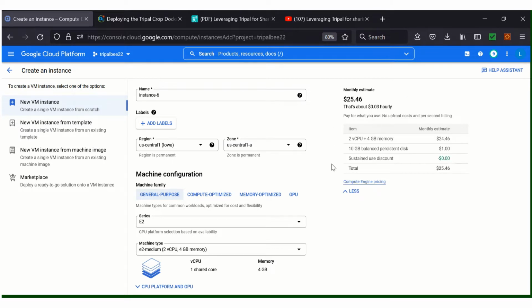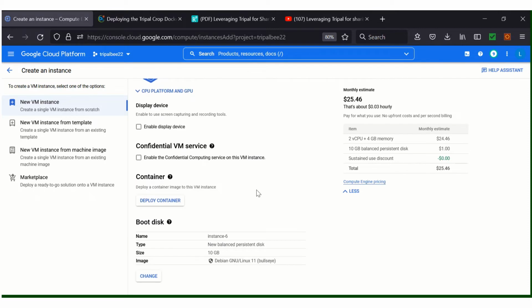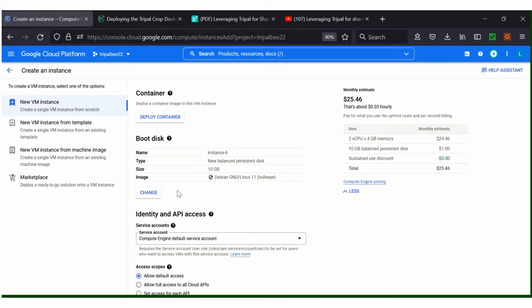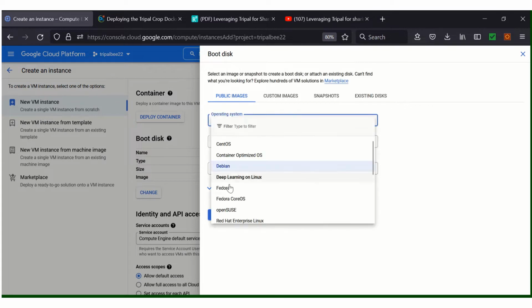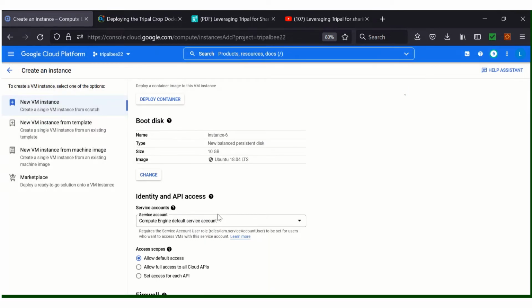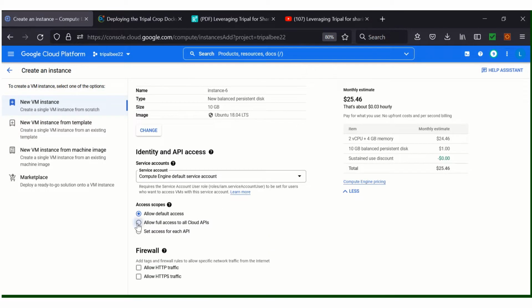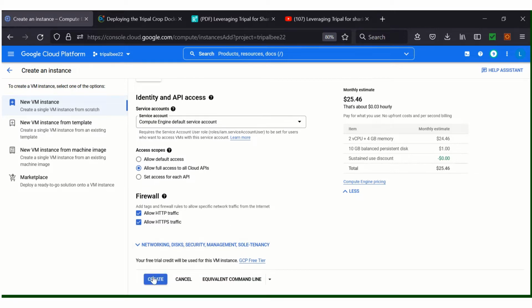I will just use the defaults for now. The only thing I want to change when I create is the operating system, so we'll use Ubuntu. And I will also allow API access and traffic for HTTP and HTTPS. Okay, create.